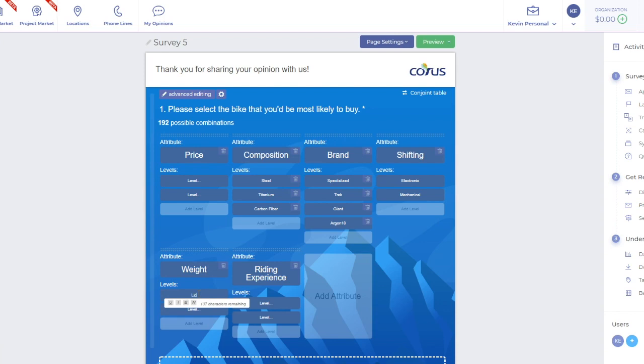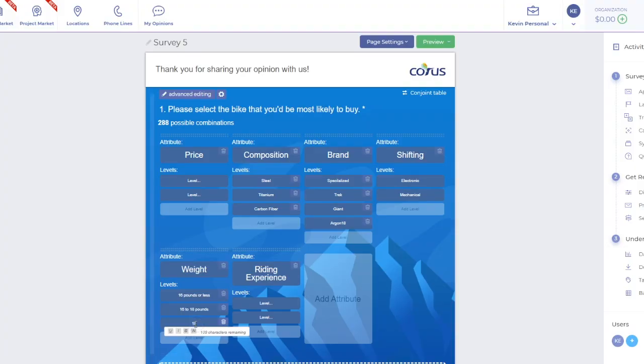So I'm a very tall guy too, for people that don't know. So unfortunately, my bikes are usually heavier than what the manufacturers advertise. But you would say something 16 pounds or less is going to be fairly light. 16 to 18 pounds is going to be still pretty light, but a little bit heavier, and then anything over that's going to be on the heavier side of road riding. Okay. Perfect. Okay. And riding experience.